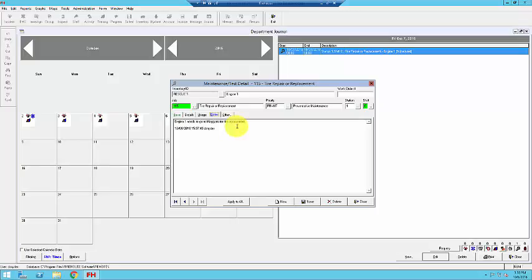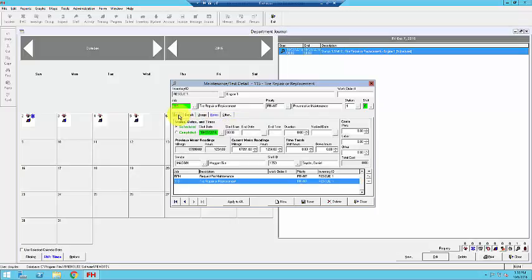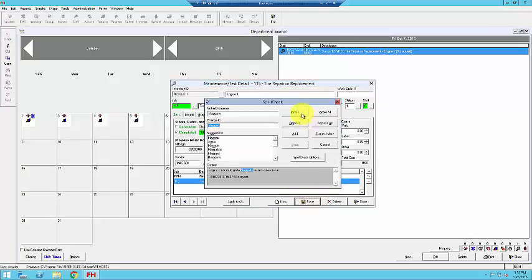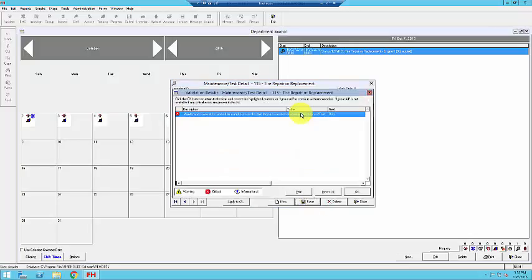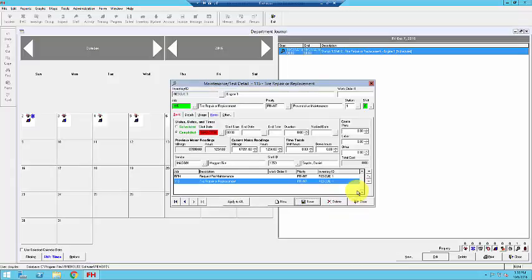On this same record, when the apparatus comes back and the repair has been completed, we will go back to the basic tab. We will select the completed button. We will put the end time or the end date and fill out any other appropriate boxes and hit save. That completes this session on how to insert a maintenance request in Firehouse. Until next time.